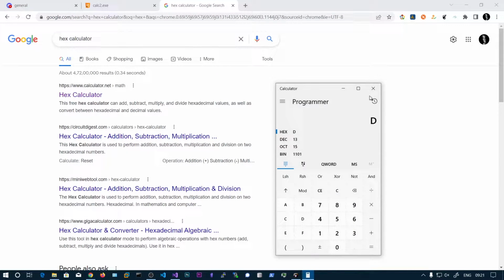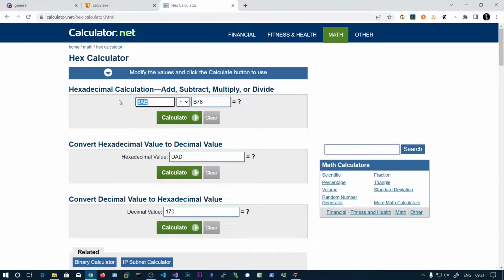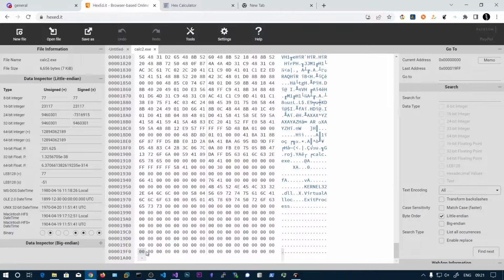This calculator does not show the remainder, so this one is the best. If you calculate this one, you get remainder 0. So that means we are good to go.